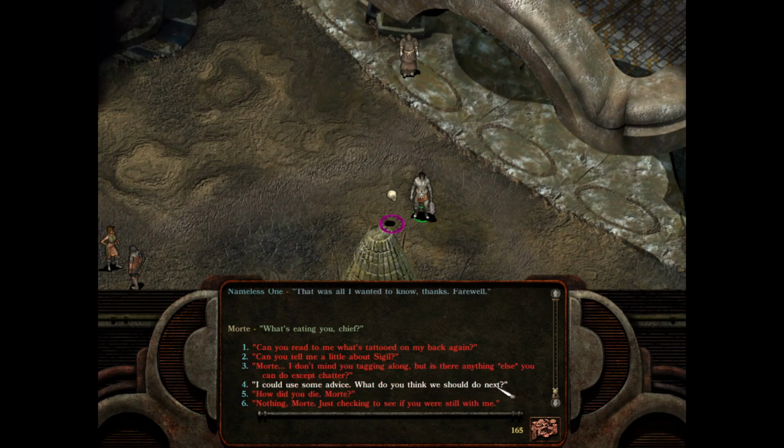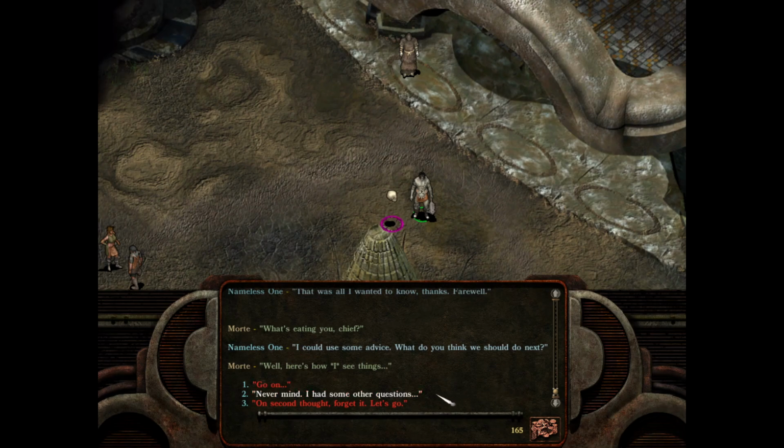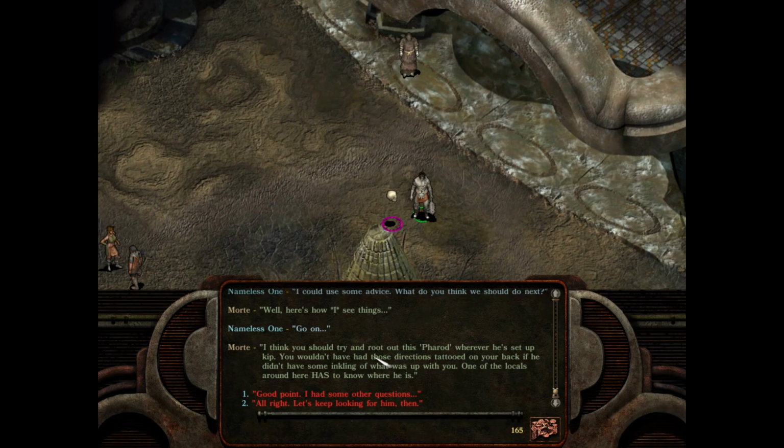Well, what do you think we should do next? Well, here's how I see things. I think you decided to root around this Farad wherever he's set up Kip. You wouldn't have those directions tattooed on your back if you didn't have some inkling of what was up with you. One of the locals around here has to know where he is. Good point.